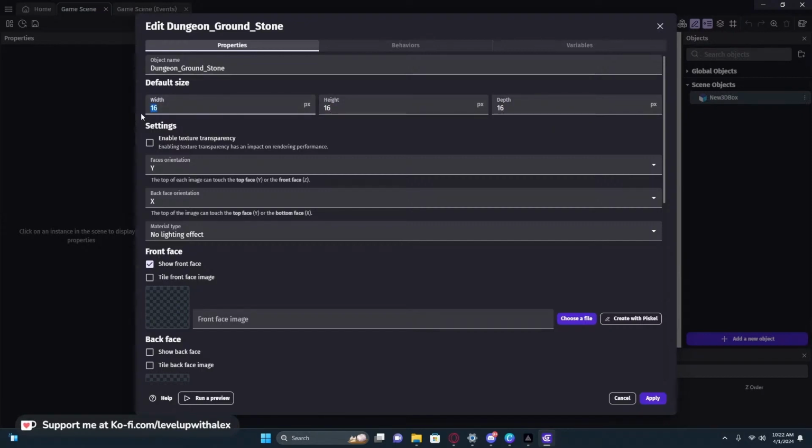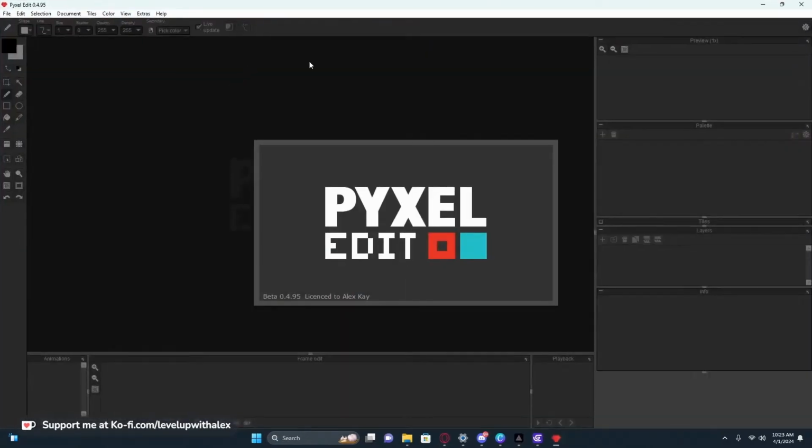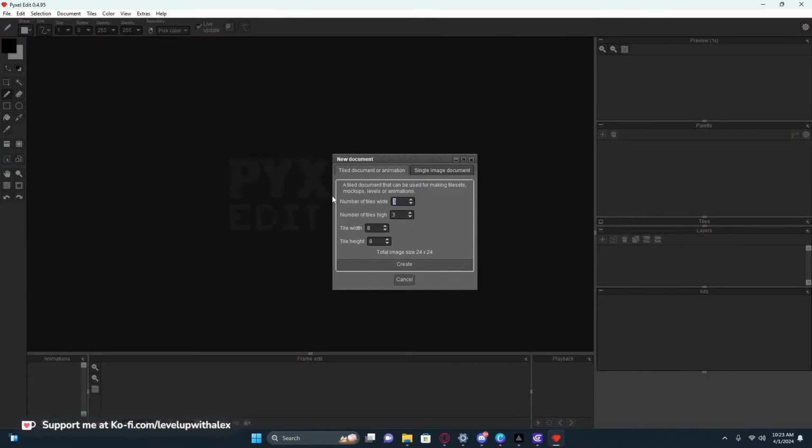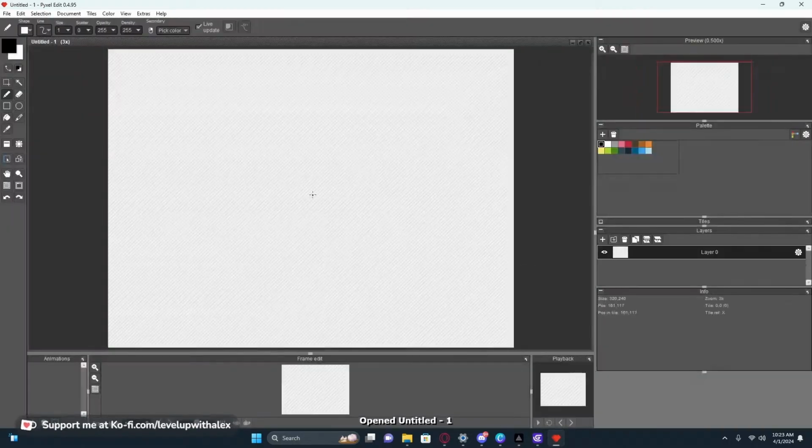Width is basically length, height, so length by width is height, and then depth is the true height in a 3D model. I'm going to explain this using my art program really fast, just for those who may need the visual example. So let me boot up my art. I use Pixel Edit, but you can use whatever you'd like. This is just what I've trained on. So we're going to use a width and height of 16 by 16. That would be for our tile sets, but I'm going to do 320 by 240 rather, just so you can see I can draw and stuff. So anyways, create.